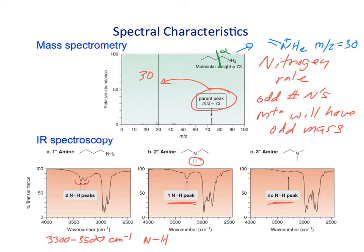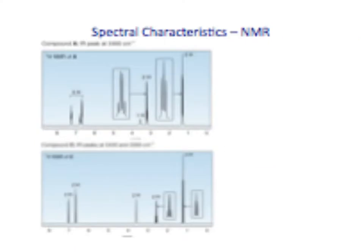Yeah, question. So the only real way to identify a tertiary amine is to also have mass spec to see that odd number, essentially? Right, so the only other way to determine the presence of a tertiary amine would be the mass spec, if it was an odd mass. And then we're not going to get much from the IR, really, right? And then NMR, but that's more indirect as well, based upon chemical shift and things like that.